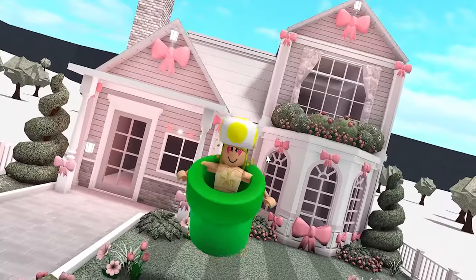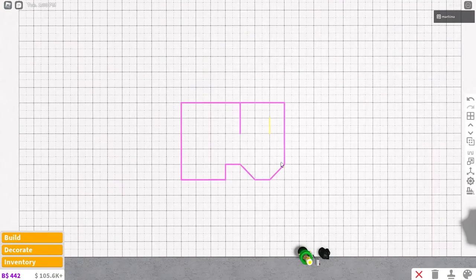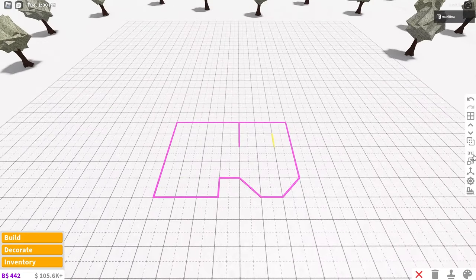So we're going to start building right now — get comfy, get a snack, and make sure you have a lot of bows. This is the first floor layout and the second floor is right here. Pretty easy, pretty small, but it's going to be a cute little house. So let's start on the first floor.